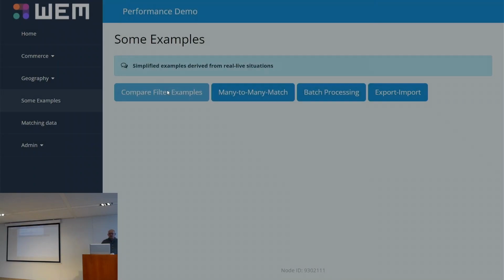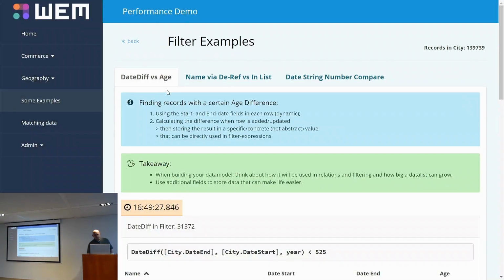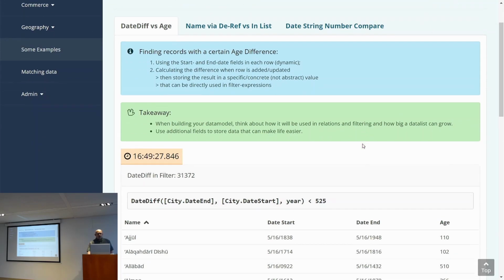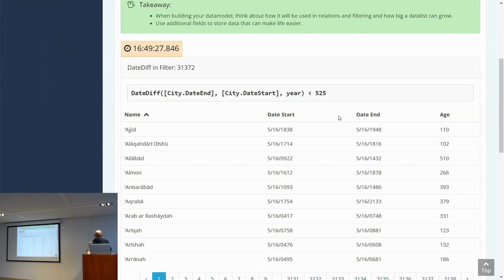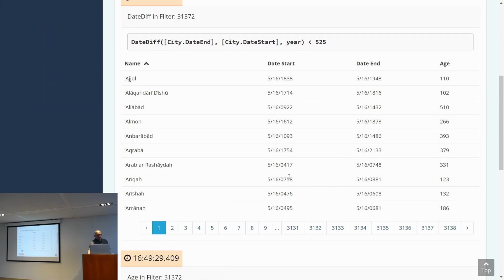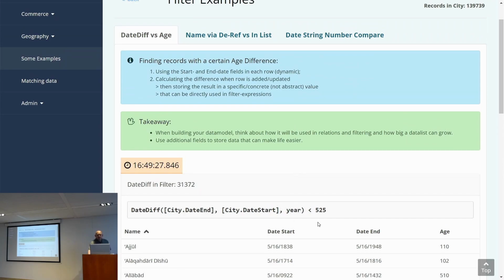While you're looking at the loading screen, I'm doing a few things. In this page, I created an overview of all cities, and the city has a date end and a date start.